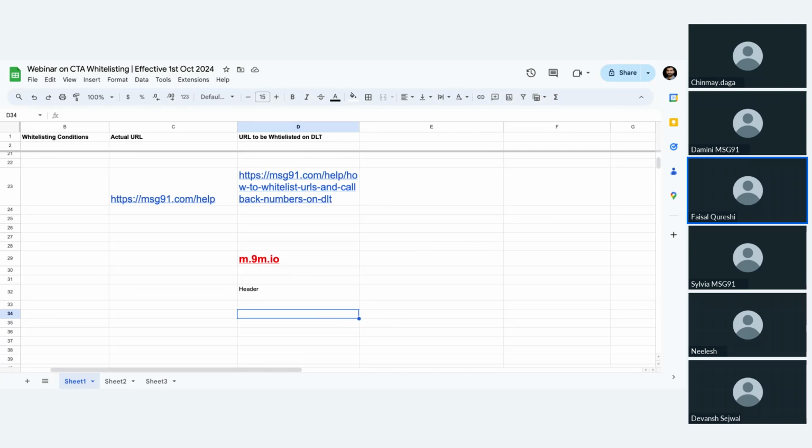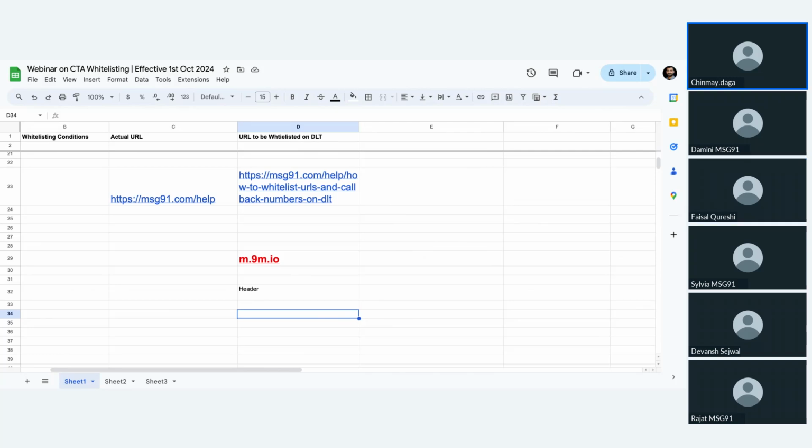If I'm using your URL shortener, can I redirect to any link if I want? Whatever link you pass in the SMS body, we will shorten it and pass it to the telecom operator for SMS delivery, and it will again redirect the receiver to the URL that you passed in the SMS body. So it can be any link, like an application link or an iOS or APK link. Any link. Okay. Thank you.